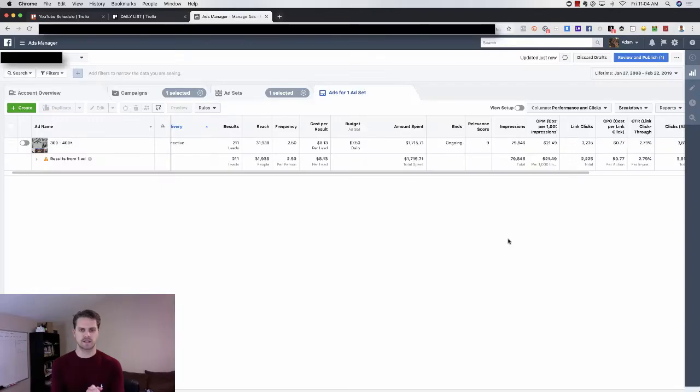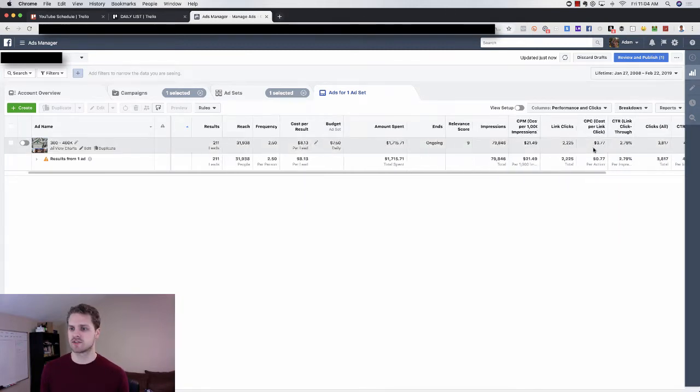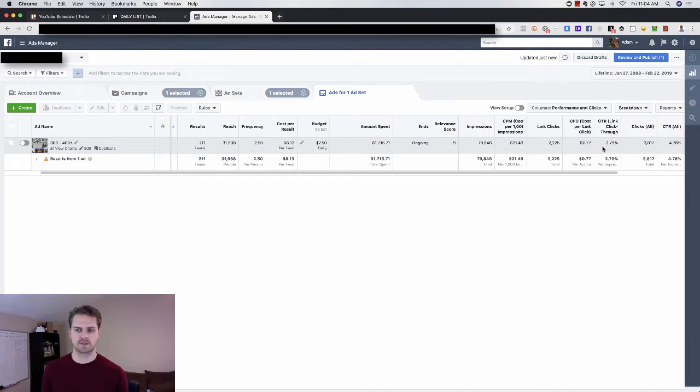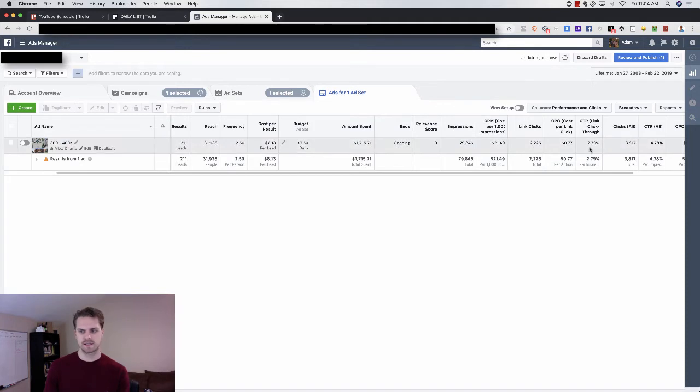So we're in Facebook Ads Manager here, and this is a successful ad of one of our clients. He's actually in Canada. And we've got a relevancy score of 9. You can see here CPM is 22, which isn't great, but they're in a pretty competitive market. Cost per click is under $1. Click-through rate is 2.5%, specifically 2.79%, which is decent. It's not amazing, but it's not bad. So this is a great ad.